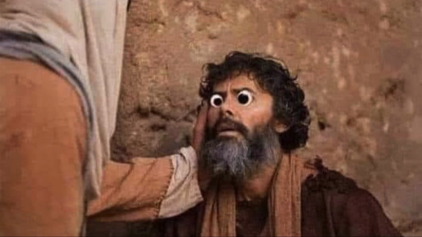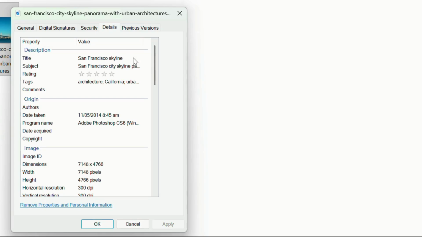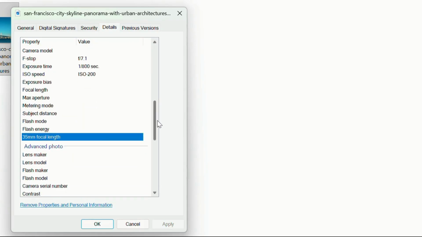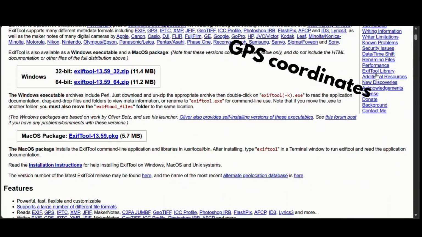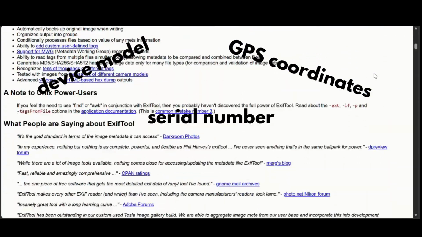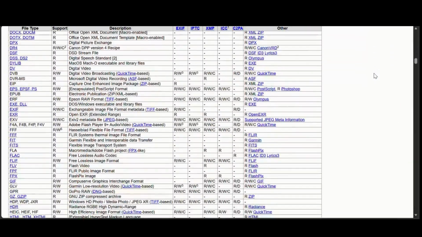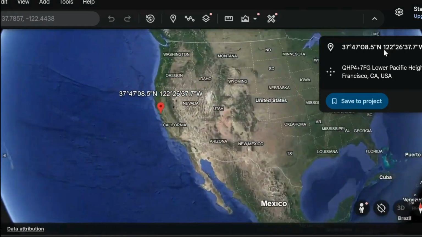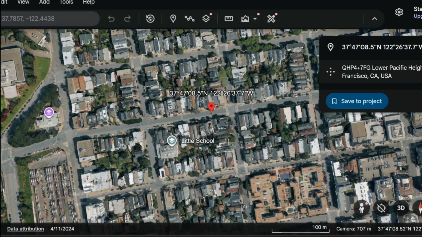Every photo carries two layers of information, the data you can see and the data the file is screaming at your face. First, EXIF. Right-click a photo, properties, details, or use a free tool like ExifTool. You'll often find GPS coordinates, the device model, even the serial number of the camera, which can link that photo to other photos by the same device. If a photo still has location data, you can drop those coordinates straight into Google Earth and land on someone's doorstep. The fix for yourself: strip EXIF with a tool like EXIF Cleaner before sharing anything.